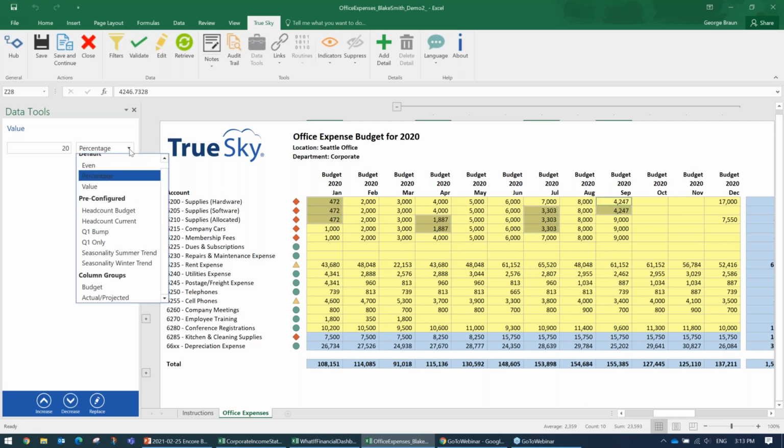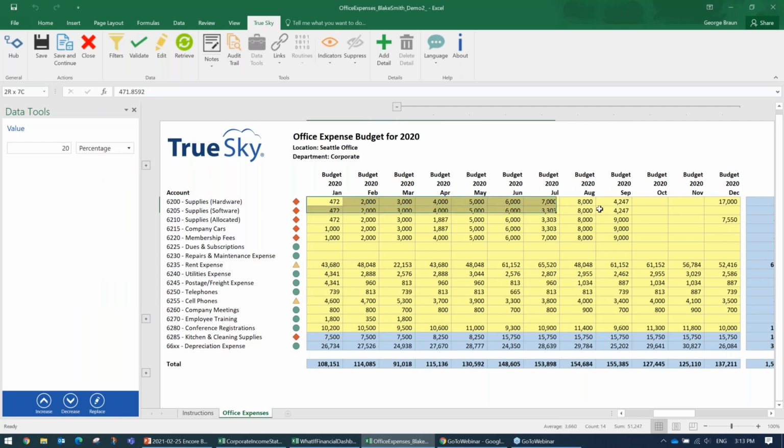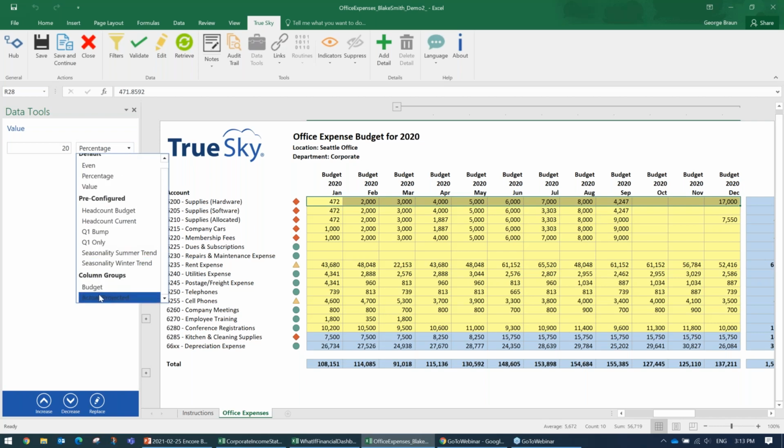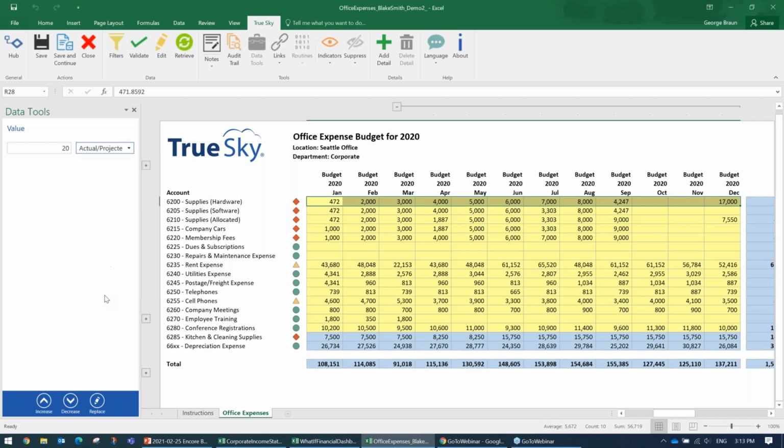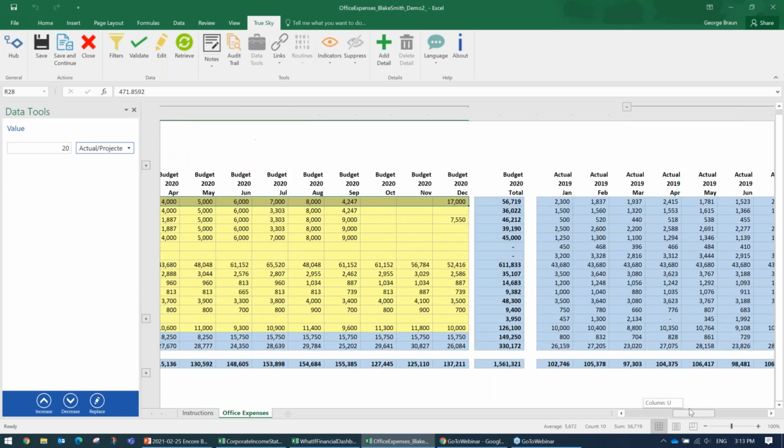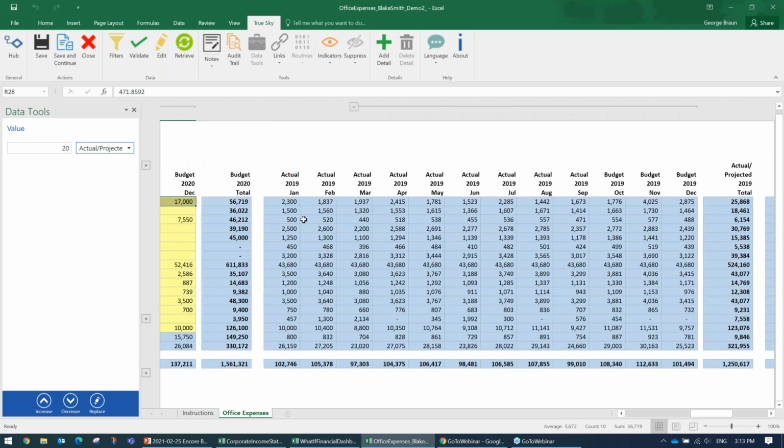Other things we've done, we've built in a whole bunch of seasonality rules. So if your business has seasonality trends, they can be built into the application and let the user say, I want this account or these accounts spread within a certain seasonality. So rather than taking a number and dividing it by 12, we allow them to spread it by whatever seasonality you choose. Or we can say, let's take last year's numbers and have the same kind of spread as we did last year. So if I look at that supplies hardware account, last year kind of started a little bit high, went down and up, and so forth.